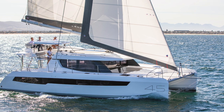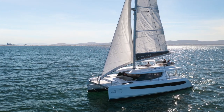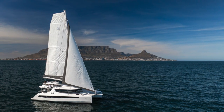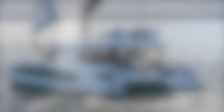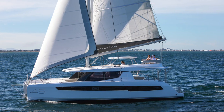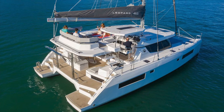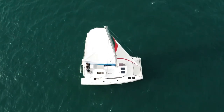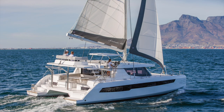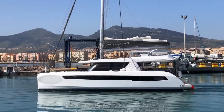Looking at the Leopard 45, she's a handsome boat — good lines, a little shorter, but the lines do better for longer yachts as most do. This is a good looking vessel. You can see that beautiful fly lounge on the top, fantastic cockpit behind, a sort of mid-tier helm position which is really nice, and the front cockpit which is outstanding — it's got that retractable shade as well. All in all, just a terrific looking vessel, obviously built for the waters it is envisioned in.